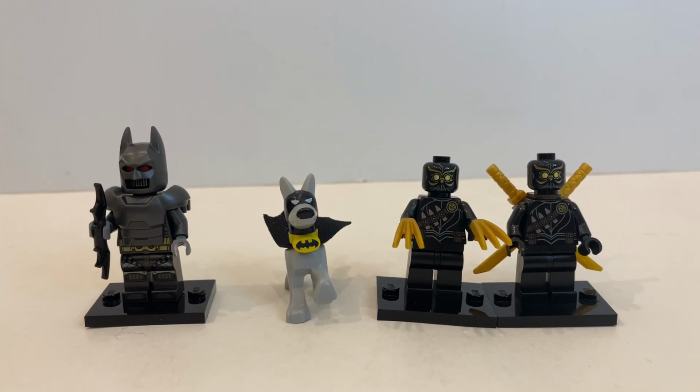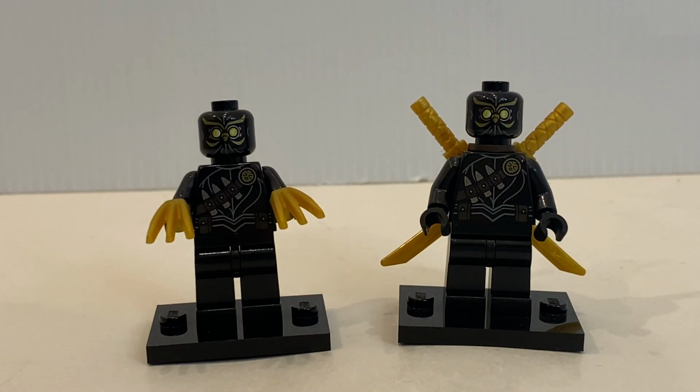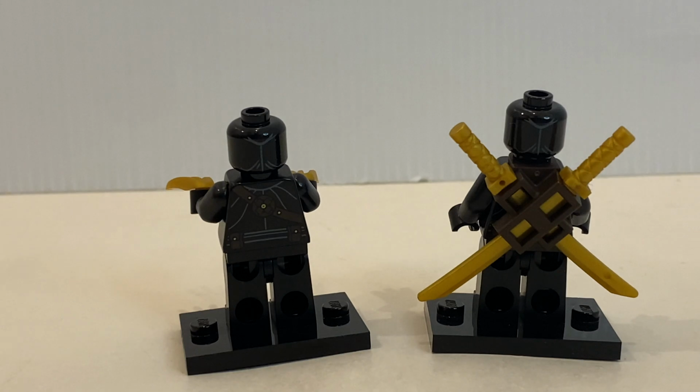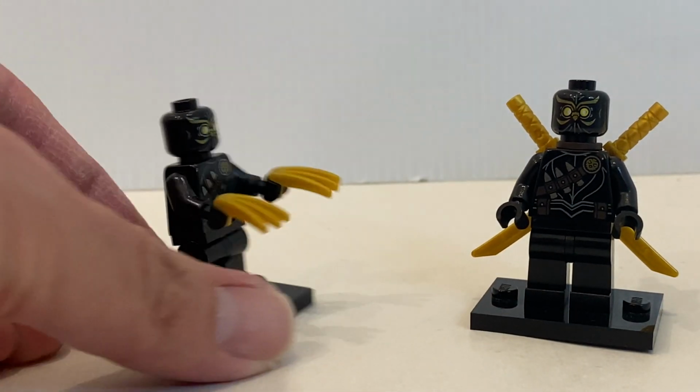And here are the three minifigures and the dog included in this set. So we have Batman with a very heavy armor, Ace the Bat-Hound, and also two Talon Assassins. First, we take a look at the two Talon Assassins. They are pretty much identical. There's no difference in terms of the torso and the head. The only difference is the accessory, one with a double sword and the other one with some claws.